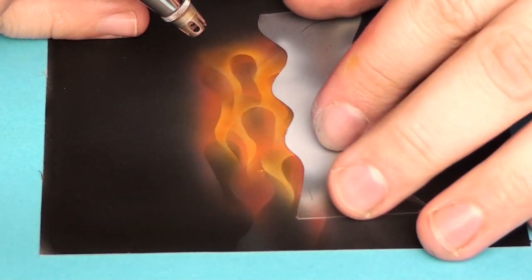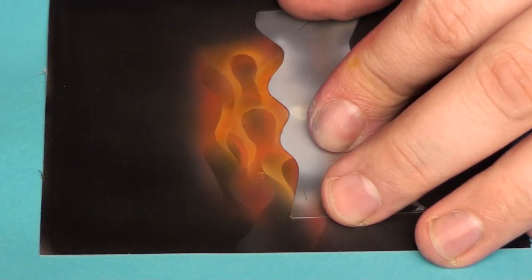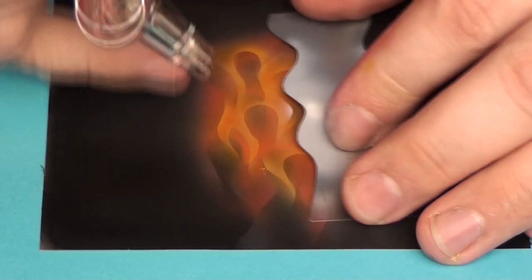Now it's time to paint the highlights. I applied them using white paint. It's important to paint them very thin.